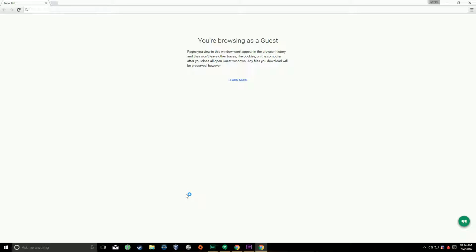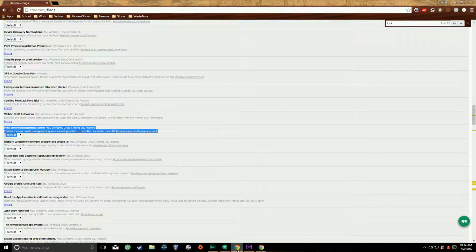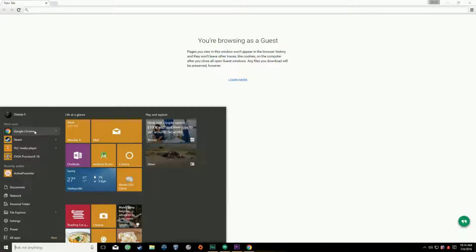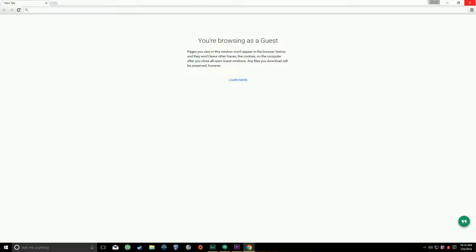The person using this won't have access to your history, your bookmarks, and all your autofill that you have saved to Google servers. The only problem is they can switch to your profile by clicking on the Chrome that's still open. By closing this, you think, okay, if I close it, now I'm safe. In a sense, depending on who's using your computer, maybe. If I open a new Chrome, it still shows as guest. No matter how many times I open Chrome, it will open as guest.